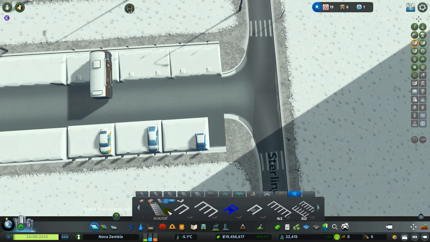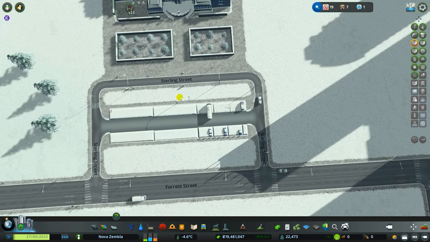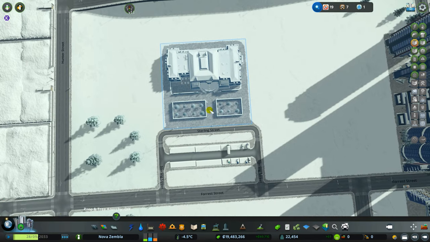Okay, and let's put a loose one, this one, just here, because we have a spot left. The people are already coming. Nice. Here we go. That's nice.